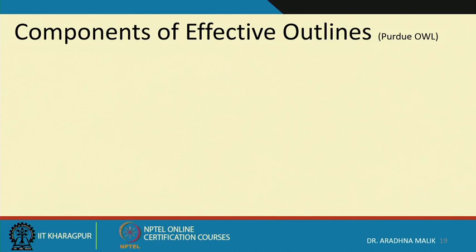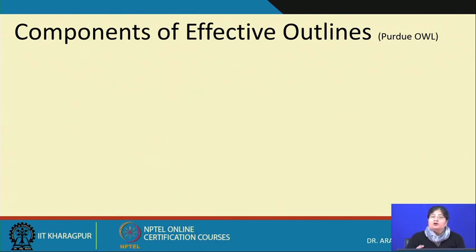In a previous lecture, we had discussed generating ideas. Now, what do we do with all those ideas that we have generated? So, let us talk a little bit about outlining. Okay. Components of effective outlines. What are the components of good outlines, or of outlines that can really help you?